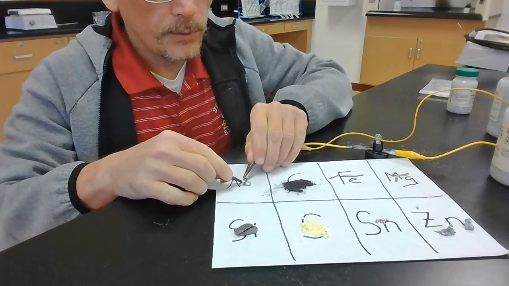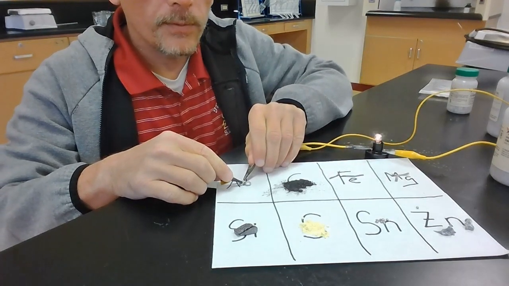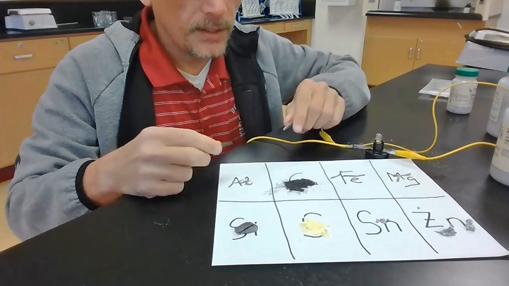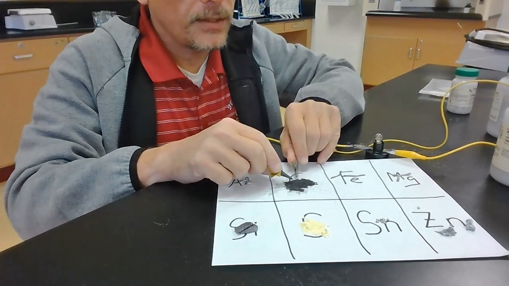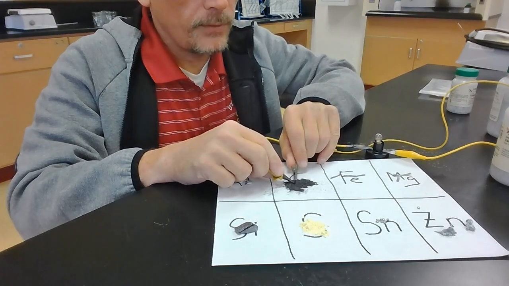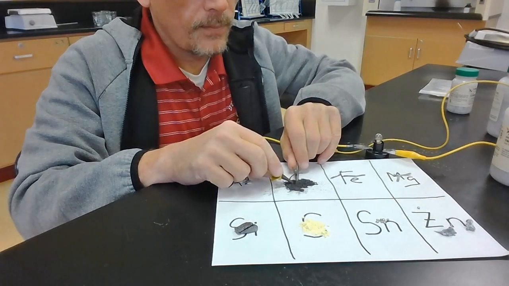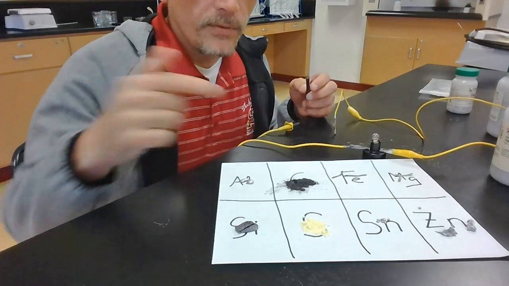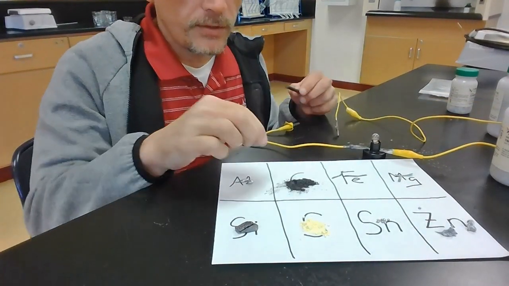So first the aluminum here. Let's test the aluminum, and you see the light bulb comes on. That's a conductor. Aluminum conducts electricity. What about carbon? Carbon, I got nothing there for the carbon. But hang on one second, let's take a look at something. Okay, I have a feeling that carbon isn't conducting electricity because it's a powder.